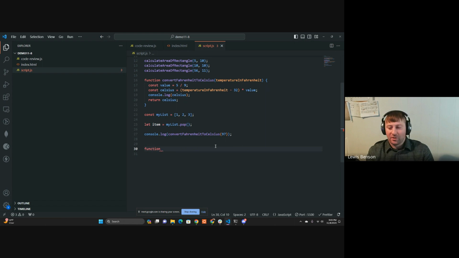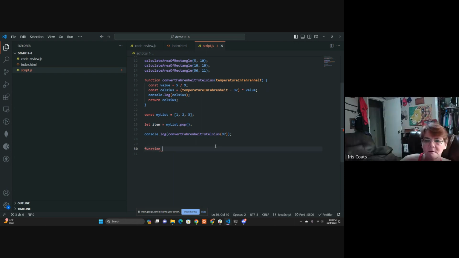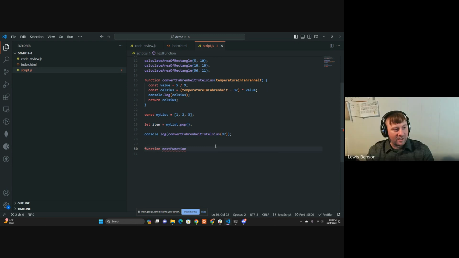Irish, do you want to tell me the next part of this for declaring a new function? What do you want to name it? Whatever you want to call it. It's going to return a string. Okay, so like next function and then parentheses. Yeah, that'll work. Next function. Okay, so I'll put the parentheses, and then I'm going to call on someone else for this part.